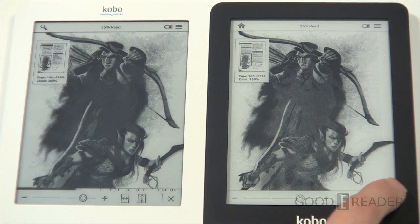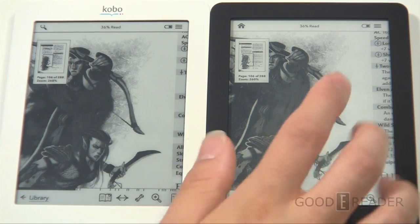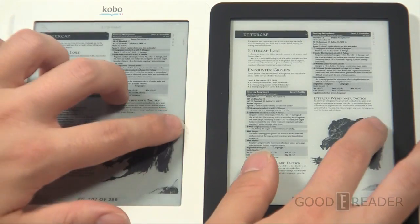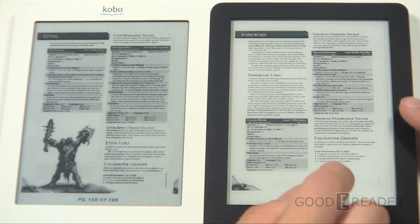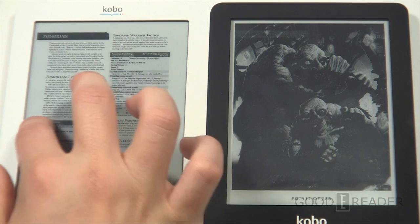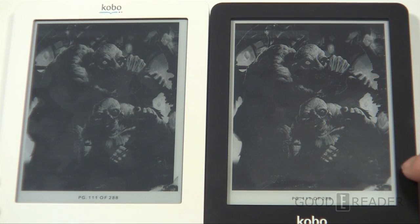Okay, so pretty well we've shown you pictures now. The PDF experience, the ebook experience. Page turn speed when we were testing it is fairly even. You're not really going to see a huge disparity of that. Just like the PDF experience, they're pretty similar. Remember, the Kobo Glo is a 1 gigahertz processor, whereas the Touch only has 800 megahertz. So it's only a 200 megahertz difference for doing what we're doing here. It's not huge, but as you can see, even with this picture, the Glo clearly wins out on the high resolution.